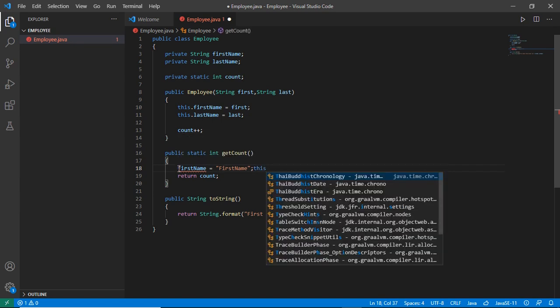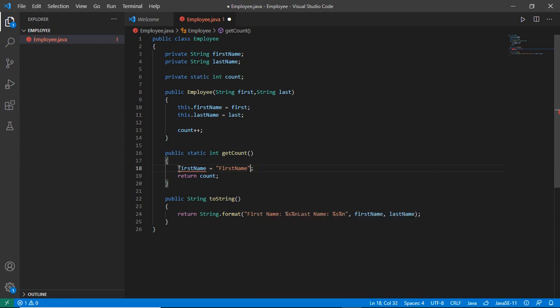I cannot even use this keyword. If I try to use this keyword over here, you can see that I'm not able to use this keyword here. Cannot use this in a static context. So since I'm using an IDE, the compiler is helping me over here, but you need to be careful when you're writing your programs that we cannot access our instance variables in our static methods.